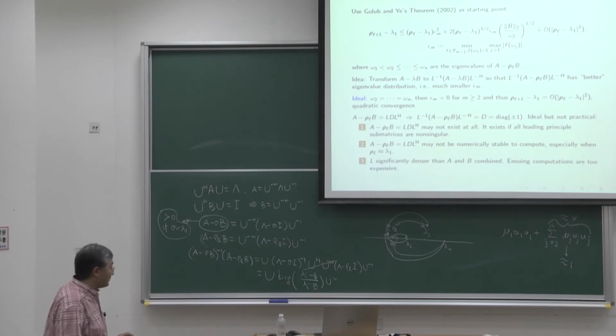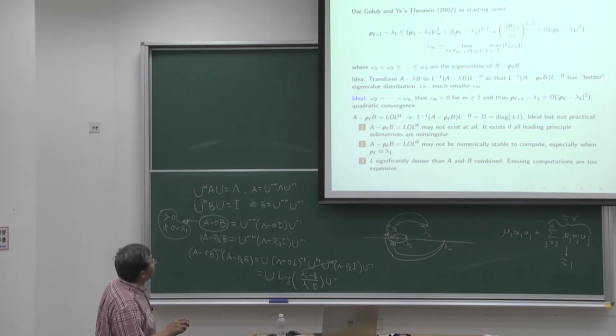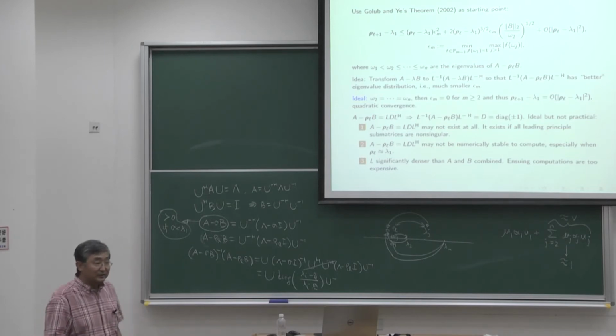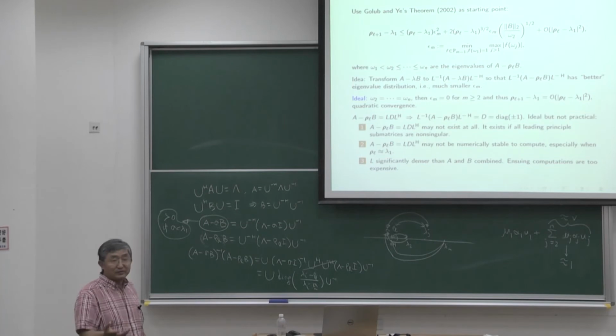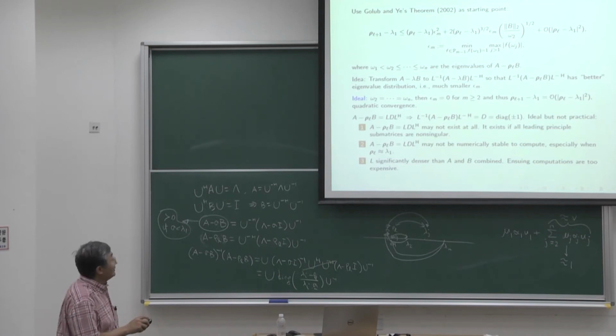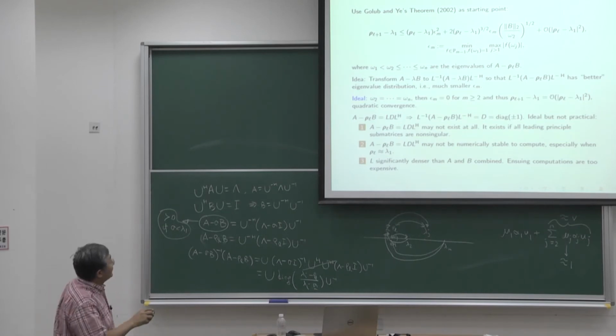But there are a couple of problems with that, of course. Here are the three things that I list here. This decomposition might not exist, and we know that this is basically LU decomposition, right? It doesn't always exist. The necessary and sufficient condition would be, does anybody know for LU decomposition? The leading principal submatrices must be non-singular, all the leading principal submatrices. So it may not exist.